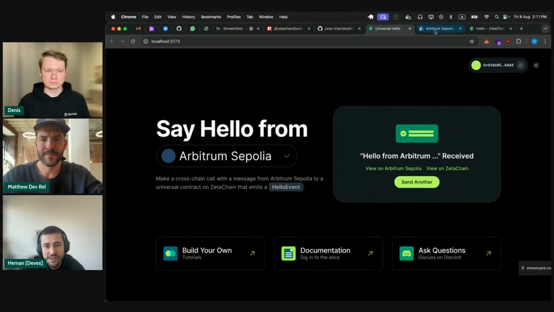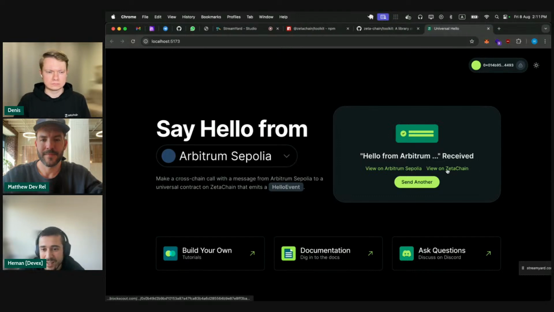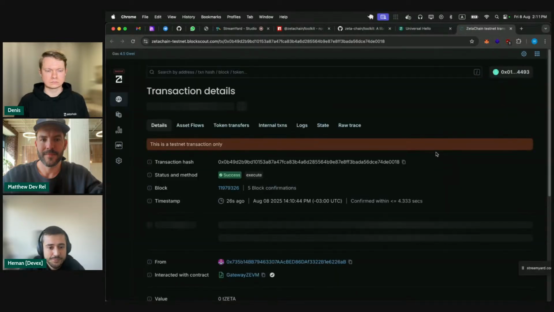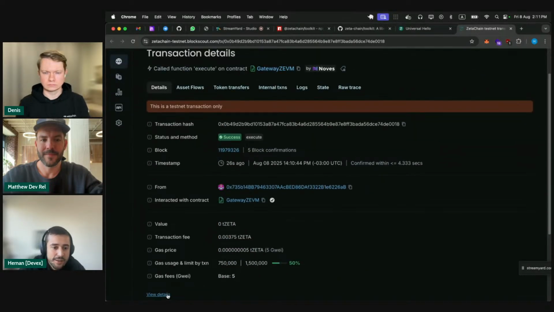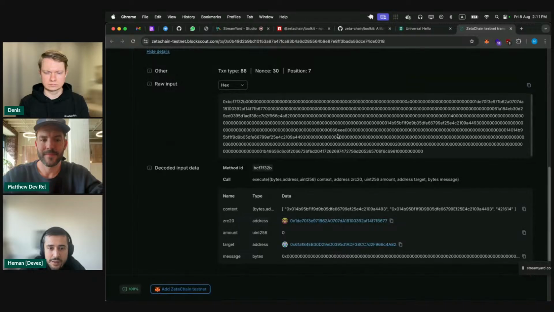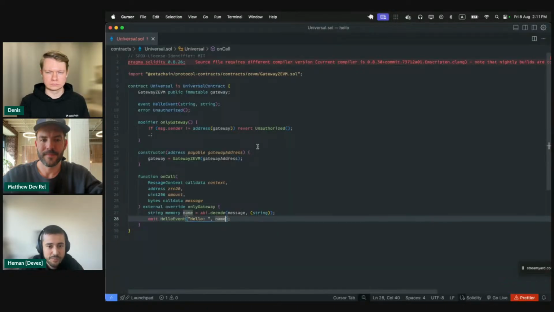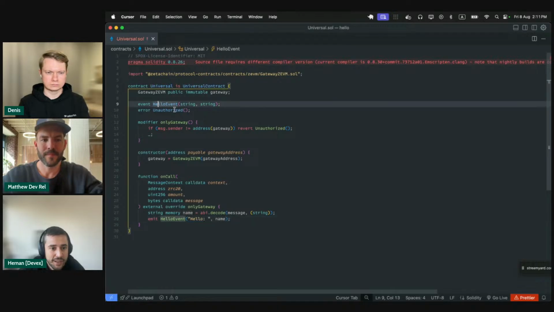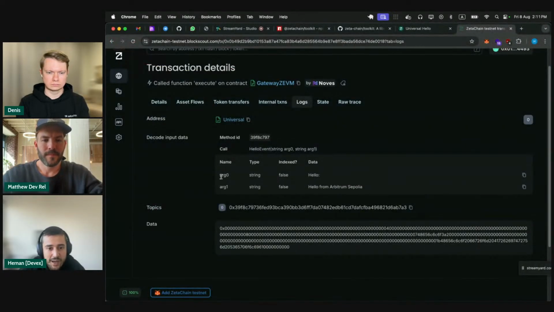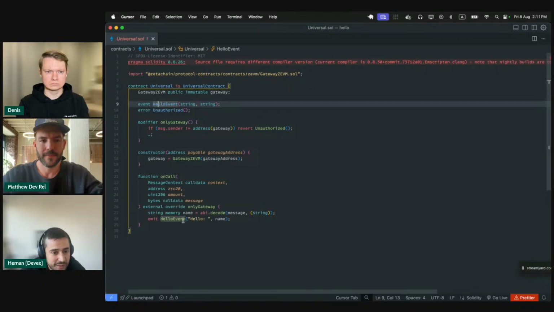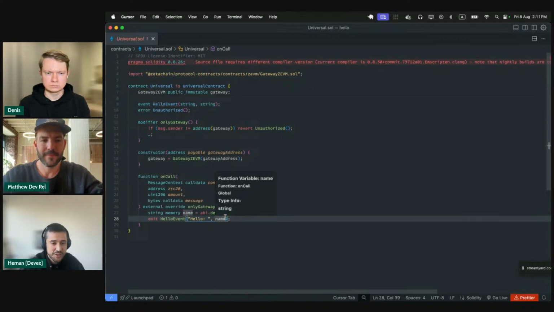And the cross-chain transaction was also incredibly fast. So this is how easy it is to interact with our chain. So let's take a look. And as you can see, I think the most interesting thing will be here in the logs, because bottom line is we are emitting an actual event. And here is the hello event, as we had previously seen. Here in the contract, hello event, argument on index 0 is hello, and argument on index 1 is going to be the actual message we just sent, which is pretty much what you can see here on the event. So that's pretty much mission accomplished.